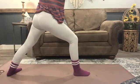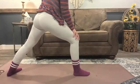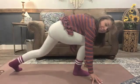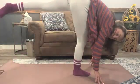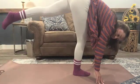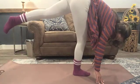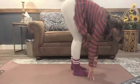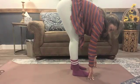From here, playing with a little bit of balance, we're going to shift all of our weight into our right foot, bringing your hands down to frame that right foot, and then lifting up, extending your left foot behind you for a standing split. Inhale, release your left foot down, right next to your right. Exhale.